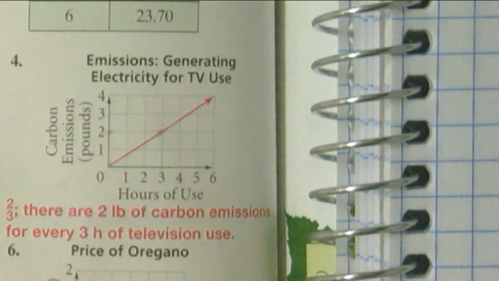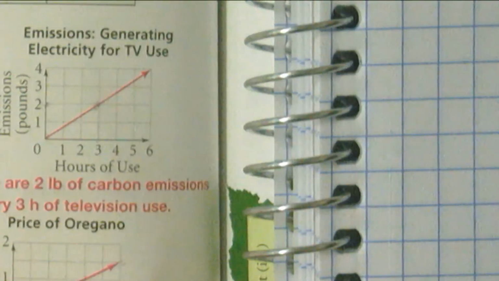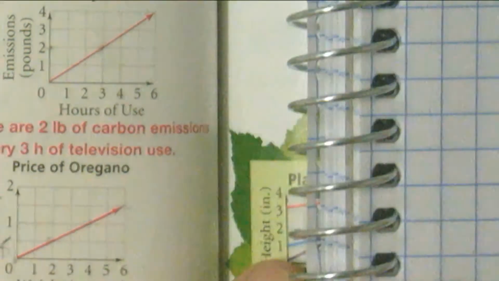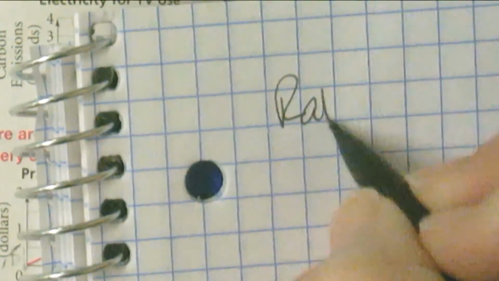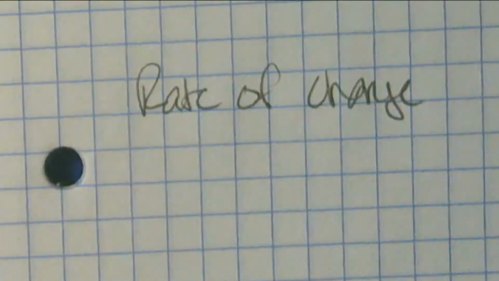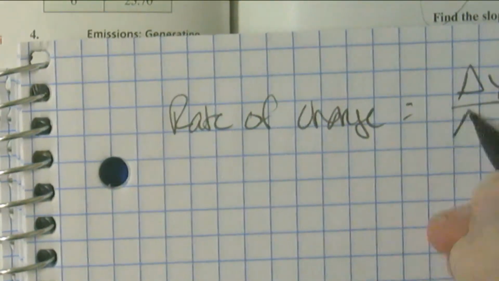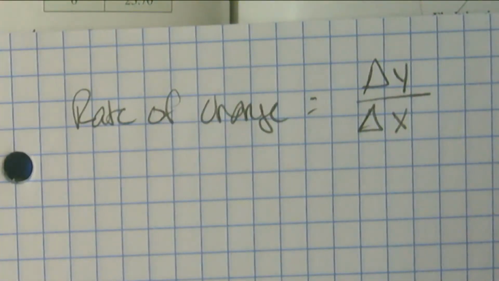So if I take a look at this graph number 4 here. Okay, I'm just going to shift this over. My work here. I need to find rate of change. Rate of change is the change in y over the change in x. How many of you guys understand that that is our formula?